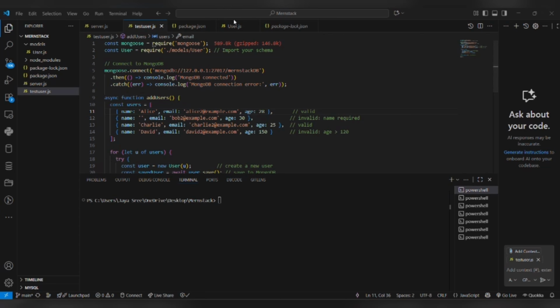It sets up the Express server and connects my Node.js application to MongoDB. So here the key points to mention are I used Express for the backend server, and I used Mongoose to connect Node.js with MongoDB, and when I run npm run dev, it shows MongoDB connected if the connection is successful.